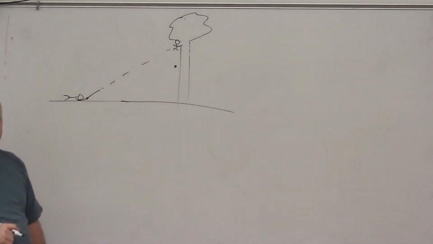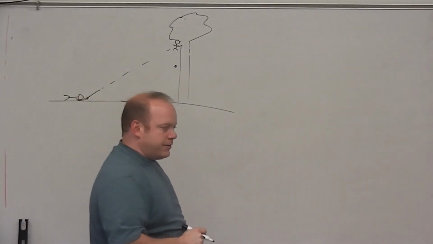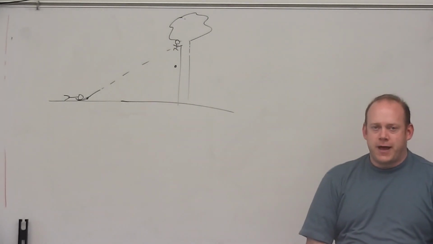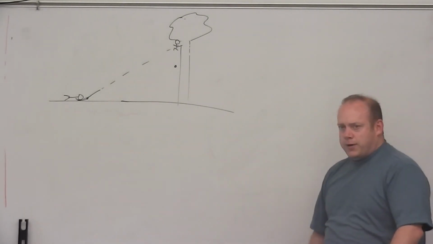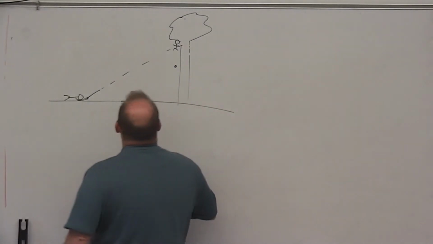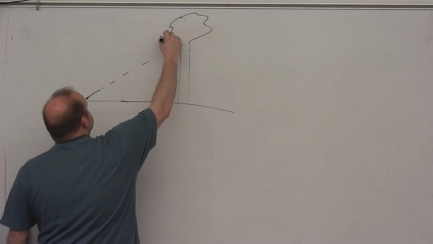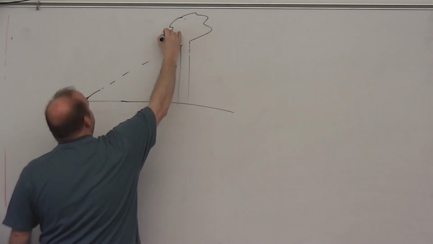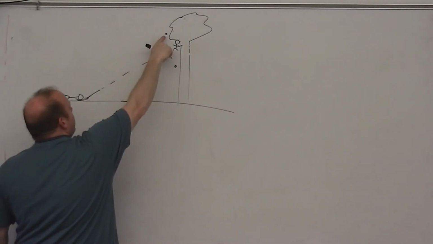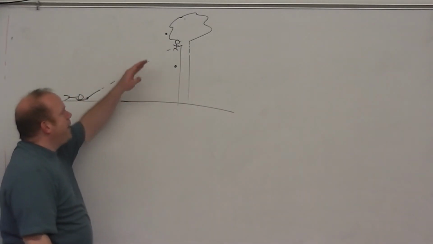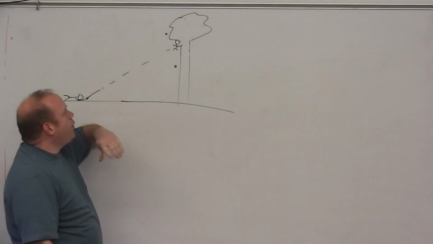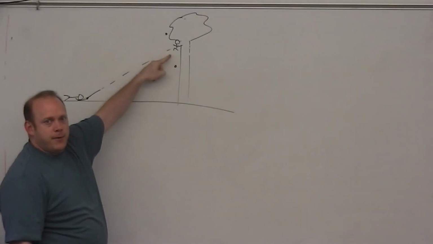Knowing that the bullet is going to fire off, it's not going to be in the air for all that long, so it's really not going to be affected by gravity. You have to aim a little bit lower for the monkey. Or the bullet moving so fast is more affected by gravity. Do I have to aim higher? Do I have to aim up here? So do I aim above the monkey, at the monkey, or below the monkey in order to hit that monkey?